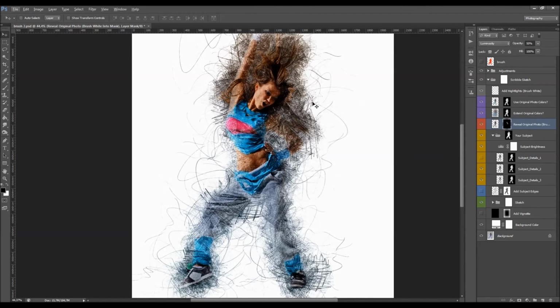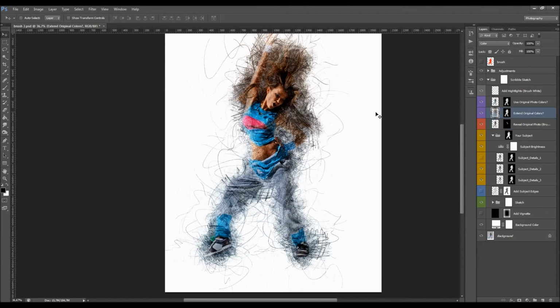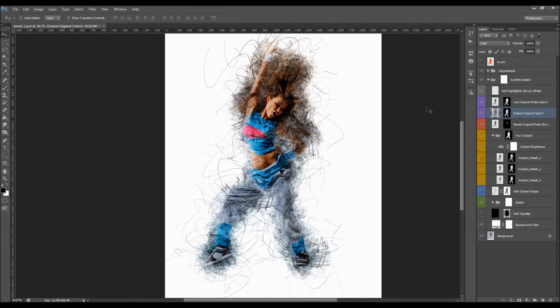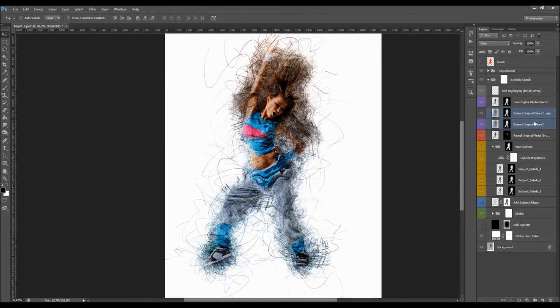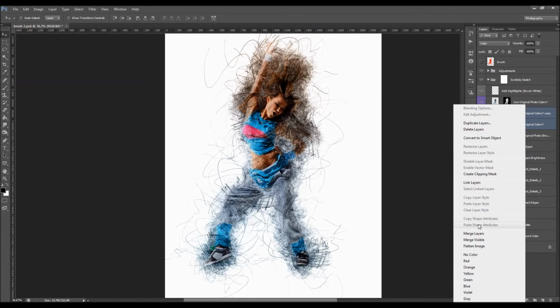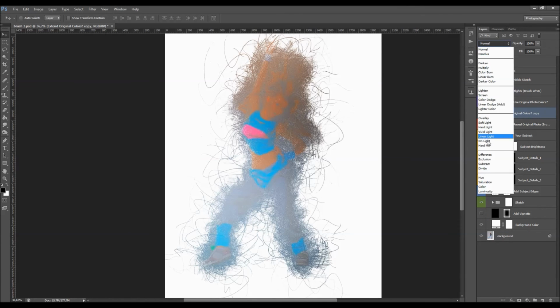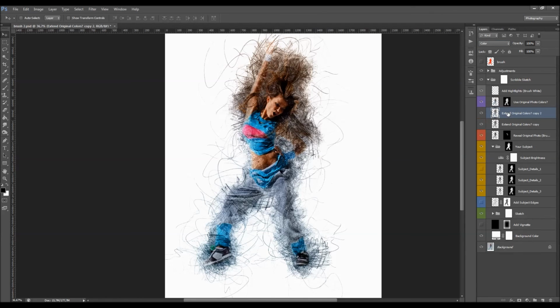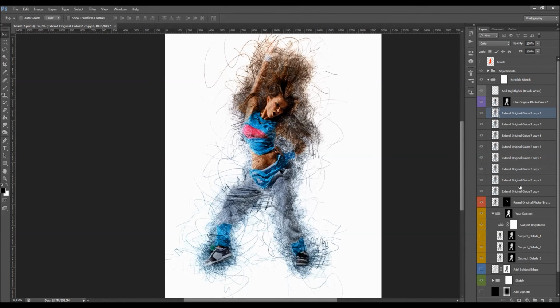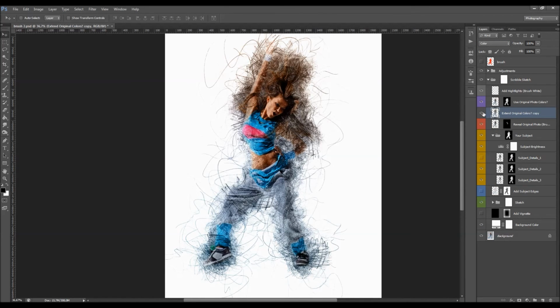Now I'm going to turn on these layers and select this one. I'm not going to use this layer mask because I want to colorize the whole effect. I'm going to duplicate this layer and merge them. So you just press Control E or go to merge layers, and change the color. You can even duplicate this layer more and more, depending on how much you wish to colorize it and make the colors saturated. So just like that.